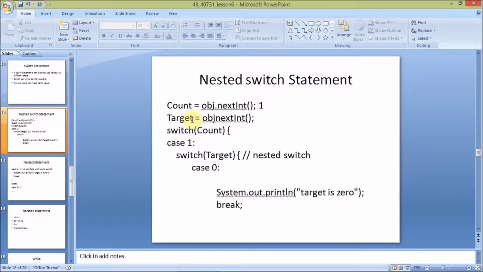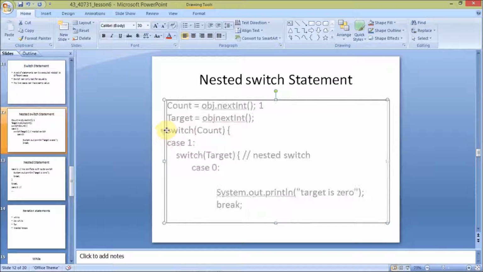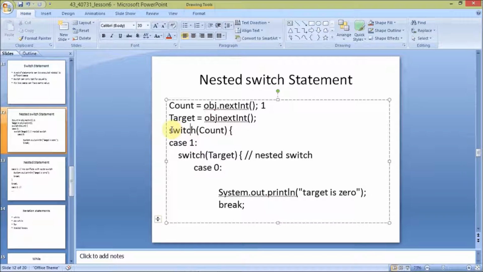So in this program, let us see how it runs. First it comes to the switch case of count. First it will execute with the count variable equal to 1. So it comes here, where we have given the count variable as 1 at the output end. So case 1 will be executed first. Later on, in case 1 there is a switch case statement given like target. Here switch target is the parameter.